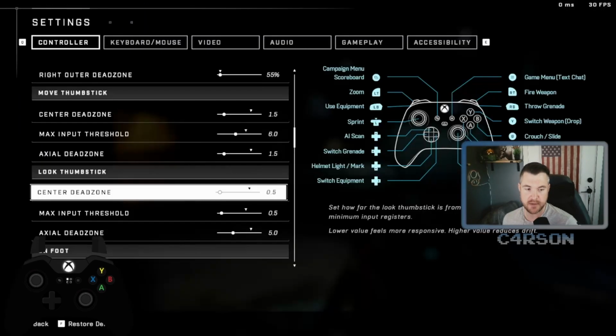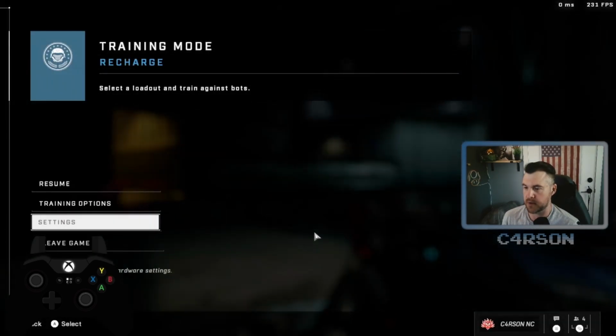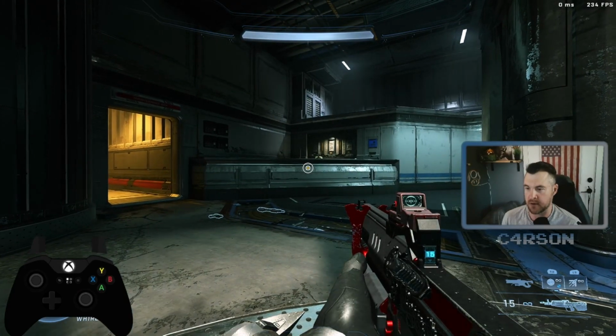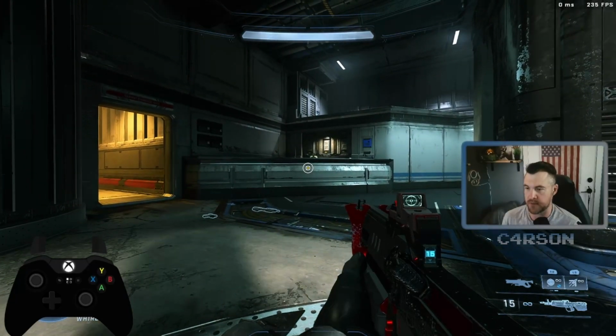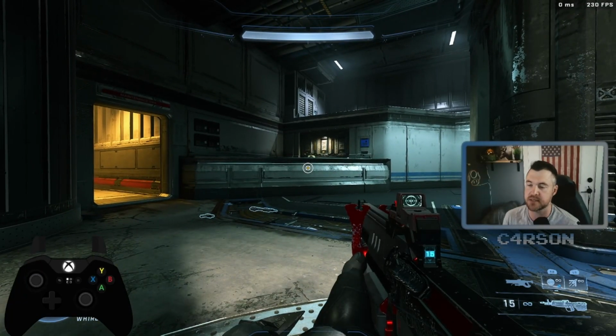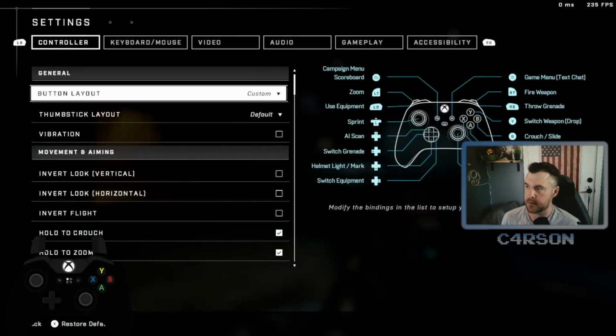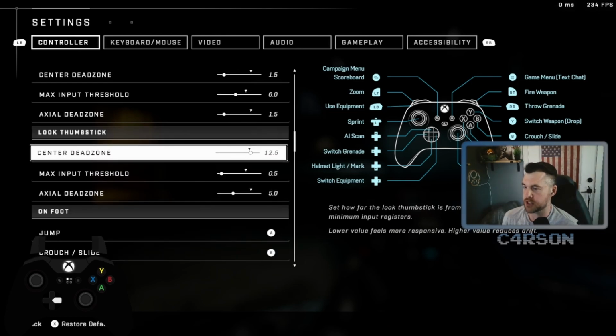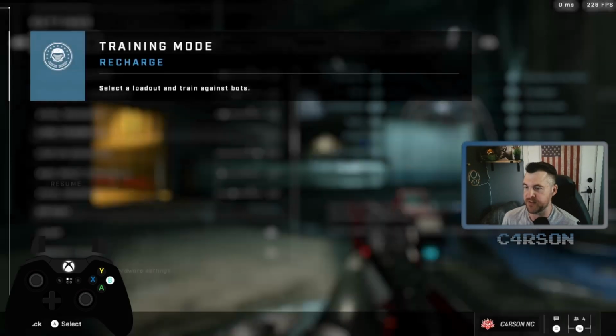And from a game perspective, really what I can show is, and I do have an overlay of my controller input on the screen. It's not perfect, but I'll talk you through what I'm doing. So right now I'm providing very little input to my right thumbstick, and you can see my aimer's moving accordingly because I've got a very low dead zone. Now if I crank that up, and we'll just go to the other extreme end, crank that up to 15.